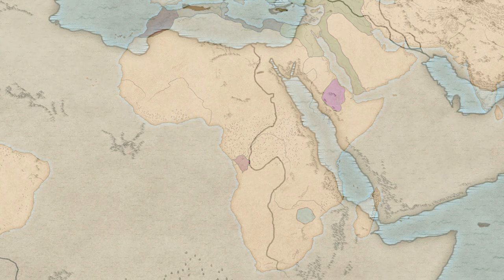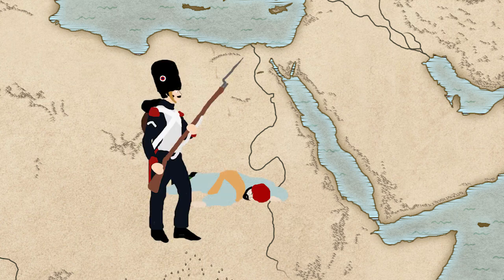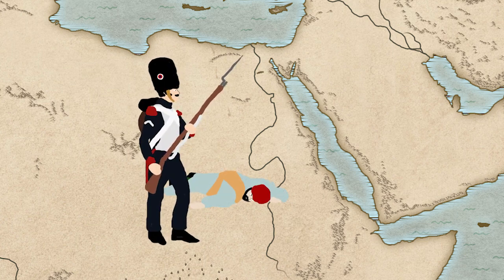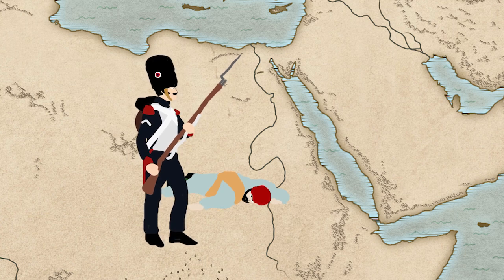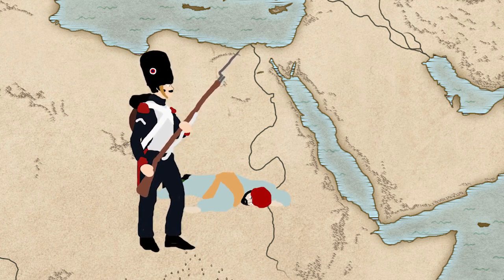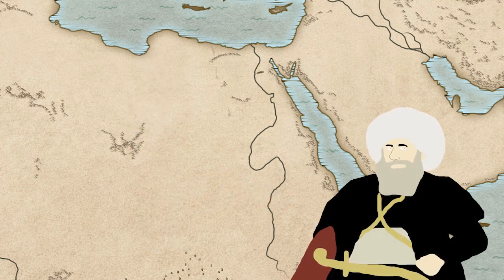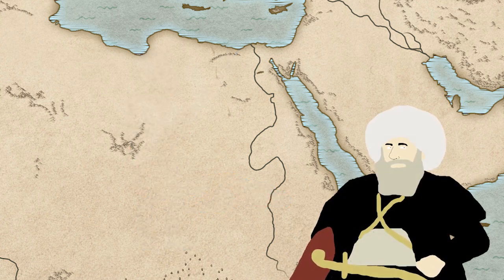This meant when Napoleon invaded Egypt, he largely fought the Mamluks and their armies, and despite some early victories, Royal Navy blockades and disease forced Napoleon to flee. But the defeats of the Mamluks had created a power vacuum in the country, as power was then fought over between the Mamluks, a Turkish governor sent by the Ottomans, and Muhammad Ali, a leader of Albanian troops that the Ottomans sent to fight the French.